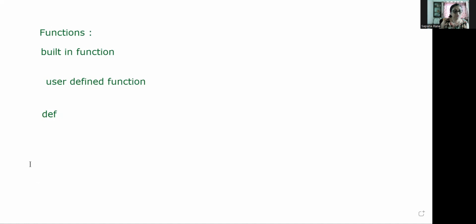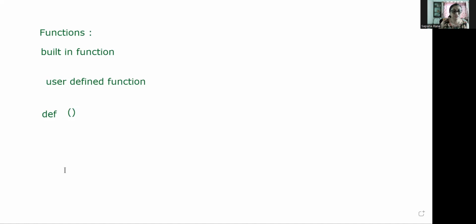So there are some simple rules in order to implement the function using Python. The function block generally begins with the keyword def, and this def is followed by a parenthesis. Parenthesis means opening and closing round bracket.